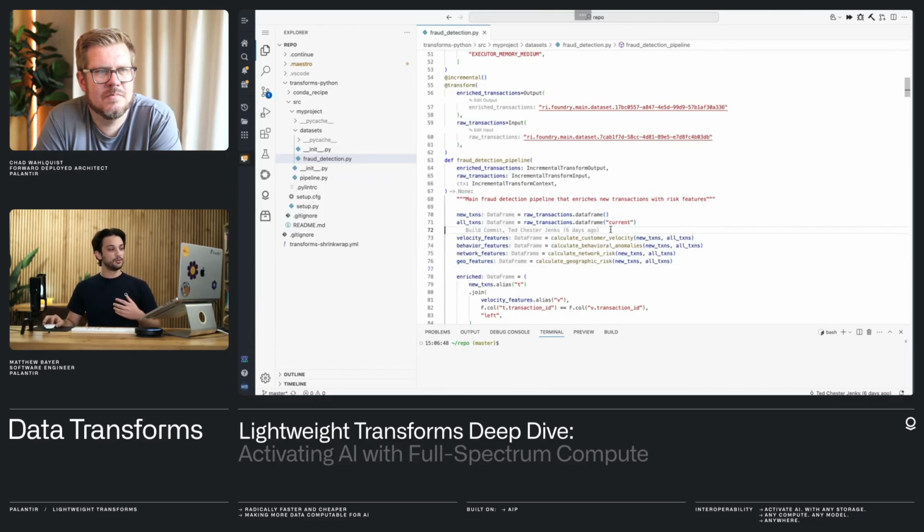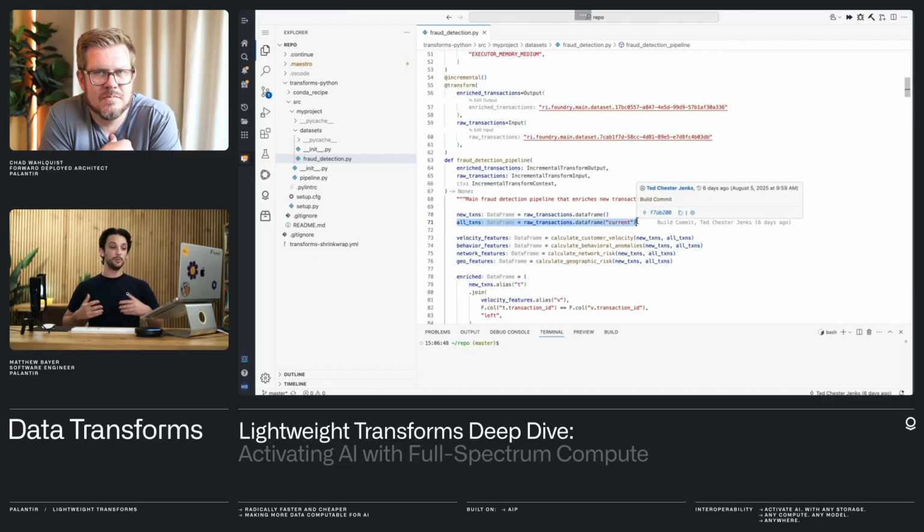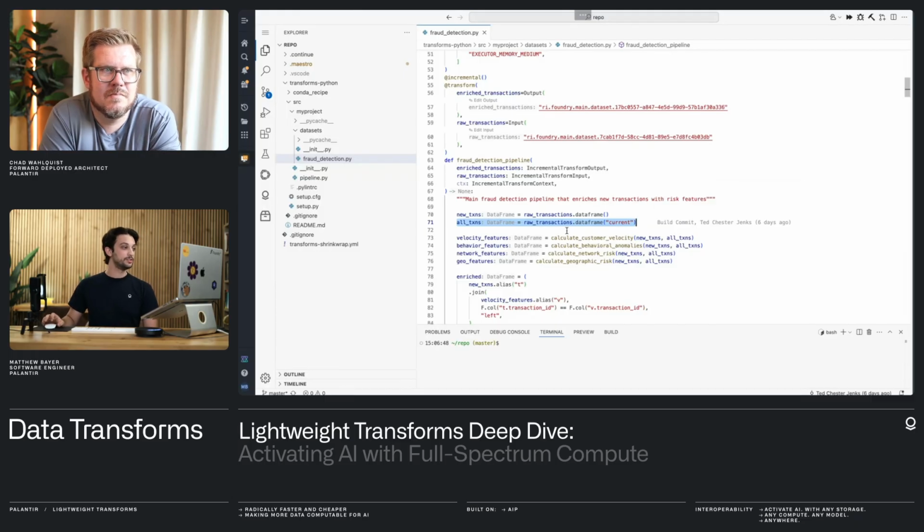The interesting thing here from a pipeline standpoint is that we're processing this incrementally, which means as a new batch comes into the data set, we're only going to process that and not look at the whole previous data set. But from the data engineering perspective, we still need to look at the entire history of the transactions. Why? Well, we're going to take our new transactions in this chunk, and we're going to use the entire transaction history as a bit more data to see if these new transactions look fraudulent compared to what we've seen in the past. So you can see we do that with a relatively simple syntax.